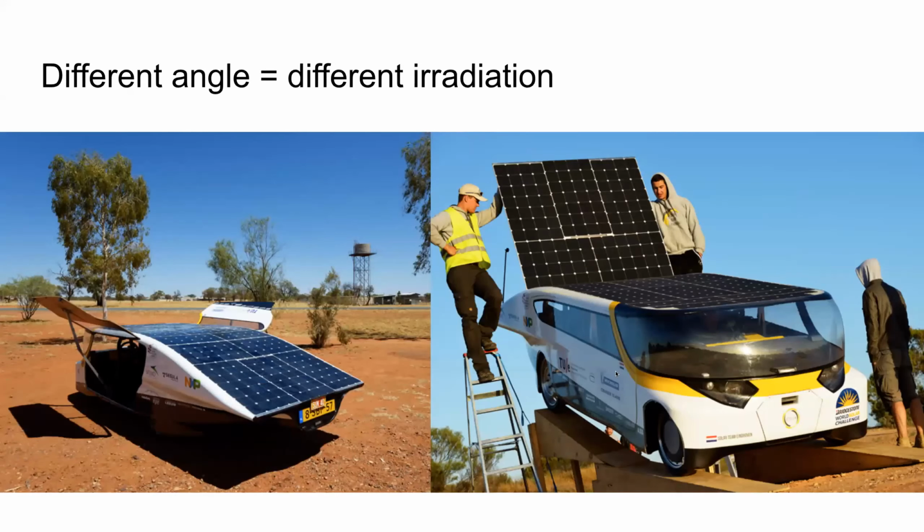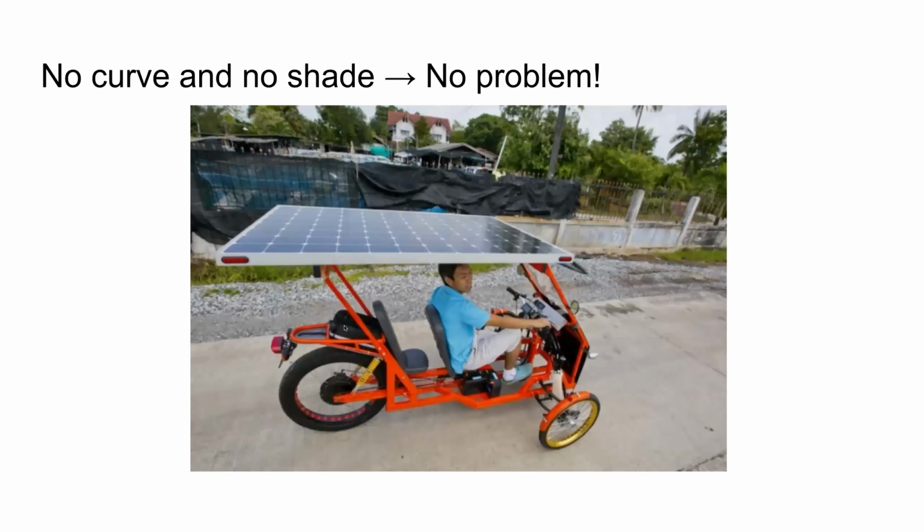What else? Well, this is another example of a car with a super curved array. And that causes a mismatch in irradiation because the sun will have more light on the array that's more perpendicular to the direction of the sun. So some simple solutions: if you would just put your array on top and make it flat, you would not have any shade. But of course, for most solar cars, that's not ideal because you also want to have good aerodynamics.